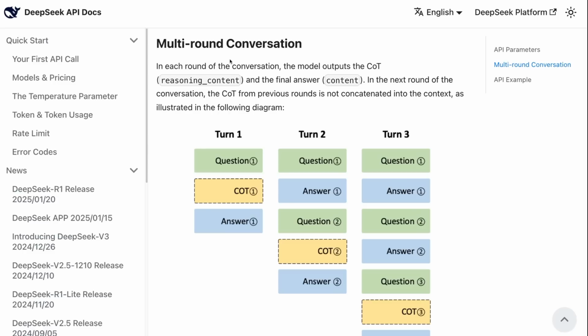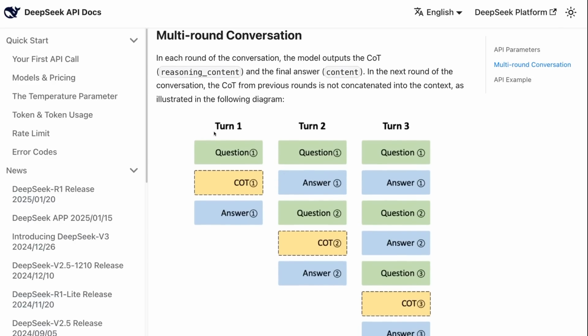And then if you're doing a multi-round conversation, what you would then do is just pass that in with the next query, and you would get the chain of thought for the second one. So you don't pass this original chain of thought back in again, and it's not going to be giving you that back each time. So this is something that you want to be aware of: if you want to use that chain of thought, you've got to get it when it comes back and then use it then or store it to use it later on.